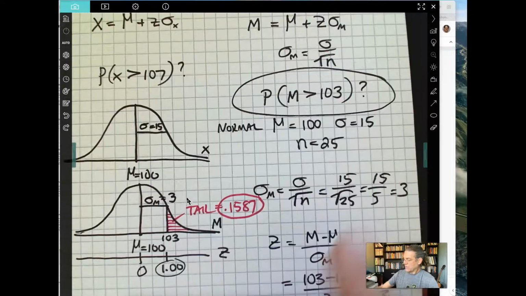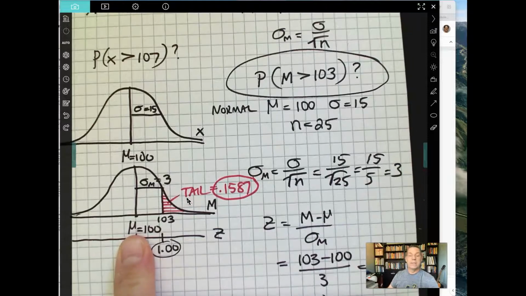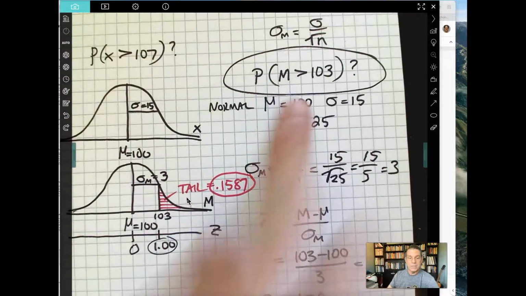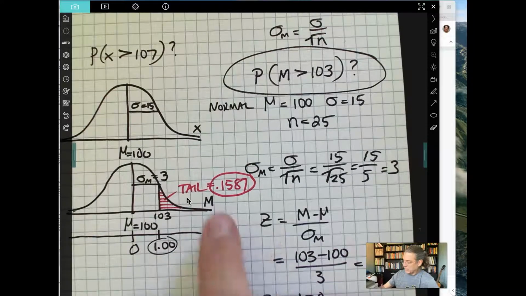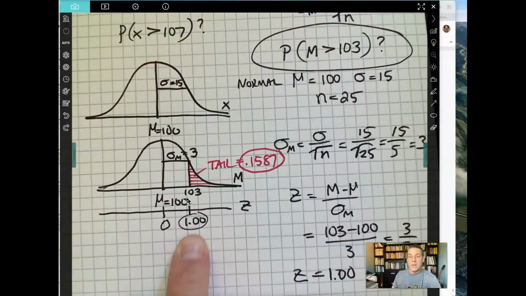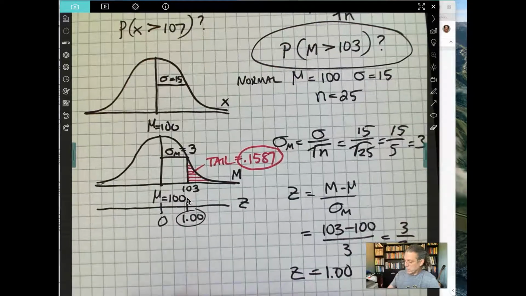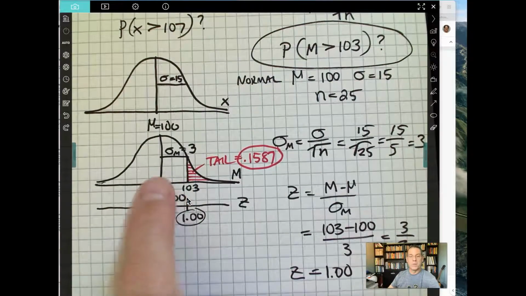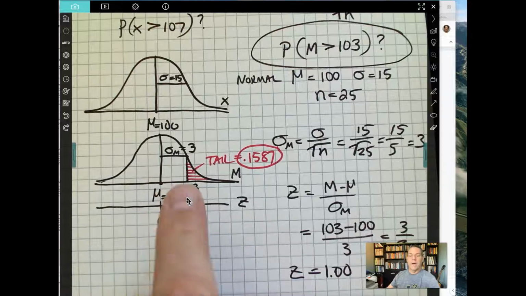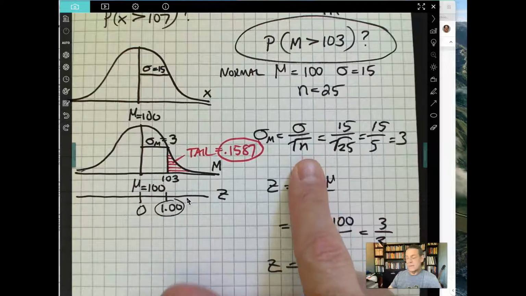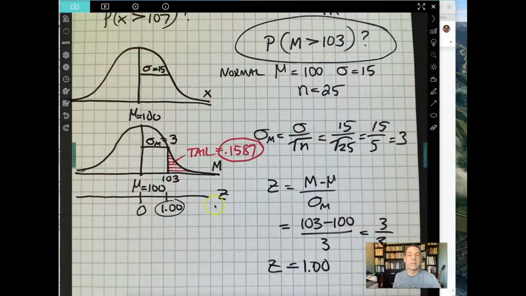So you'll see how that was very similar to what we did in chapter 6, in the sense that we've got to locate the cutoff, shade to the right or to the left, depending on what the question is asking, determine if it's a body or a tail, convert that score to a Z-score so we can look that up in our unit normal table. The only thing that's different from chapter 6 is, one, we have to first start with the distribution of individuals and convert it using the central limit theorem to the distribution of sample means. The other thing that we have to add is the calculation of that standard error. Okay, but that's basically the main difference here.